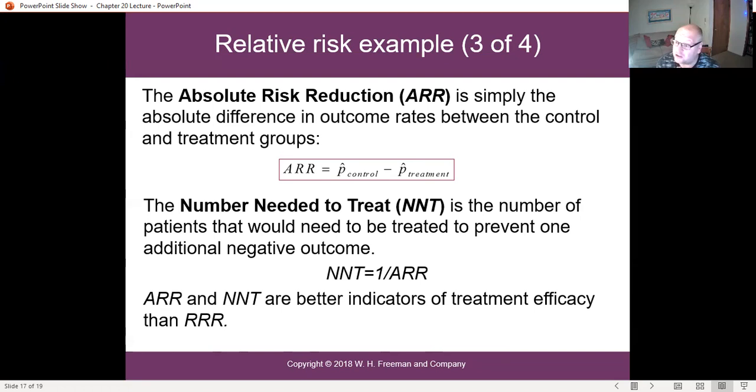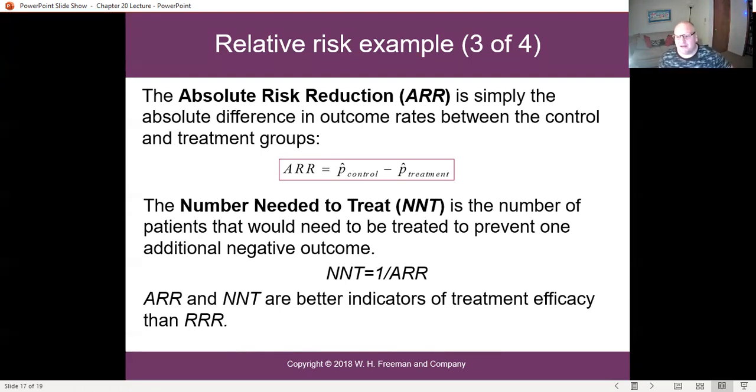And these measurements are used on a regular basis, not just for heart attacks, but for many diseases and disorders in medicine. So the NNT, which is the number needed to treat, is the number of patients that you would want to treat to prevent one more heart attack or one more case of the issue, one more enamel crack for the males with the tongue piercing and things like that. So look at the formula for NNT. It's just the reciprocal of ARR. So when you know the absolute risk reduction, you also know the number needed to treat. The absolute risk reduction as a reciprocal is the number needed to treat.